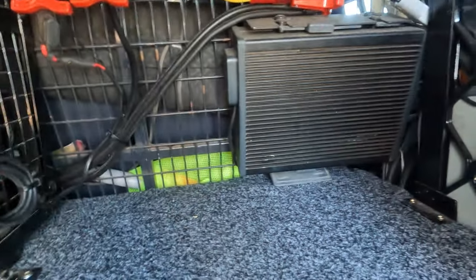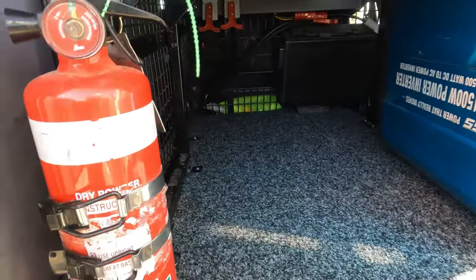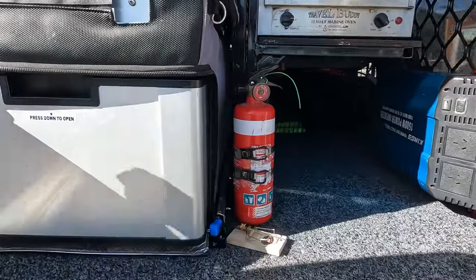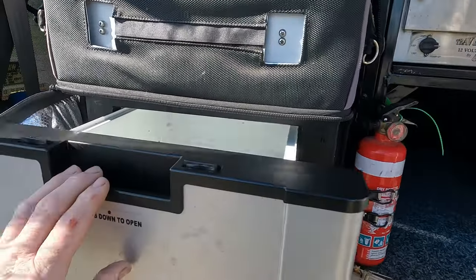That's the control unit there for my HF radio. Obviously a fire extinguisher. It's running the Evercool fridge. Got a little drawer that slides out, so that's why it's quite nifty. It's easy to get at. Don't have to have a drop down fridge slide. Yeah, just like that. Nice and easy.